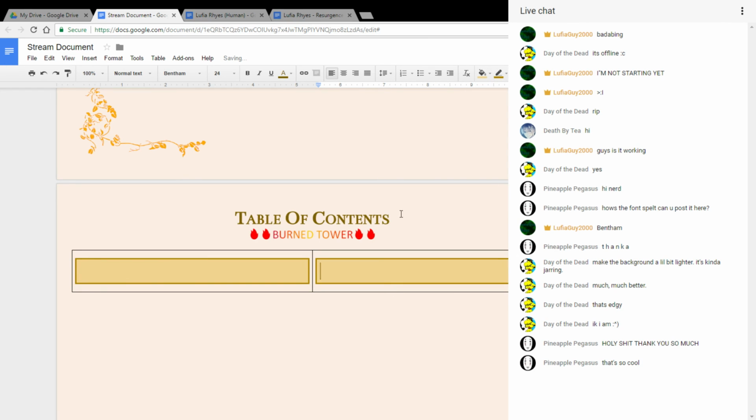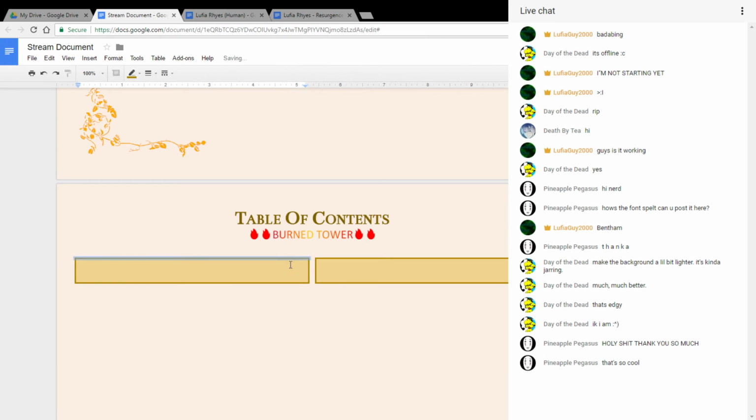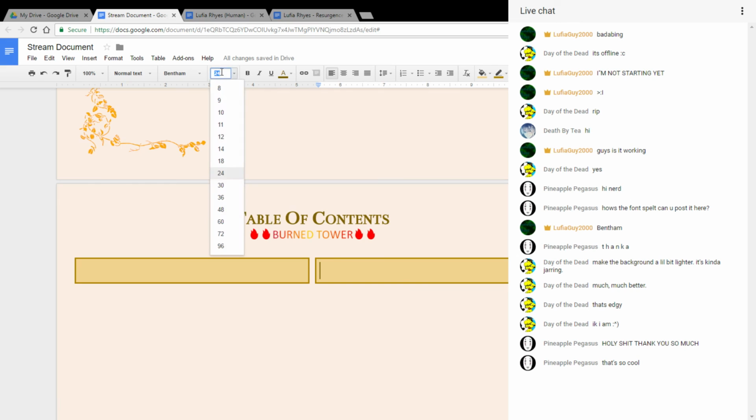All right, at this point, if there's anything that you want me to go over, you can throw it out in chat, and I'll do my best to go over it. Oh yeah. To get rid of these black lines and stuff here, because the first table, you can select. Make sure you only have these two cells selected. Go up to this thickness and choose 0 point, and it's like there's nothing even there. And then here, you can throw in a little note.